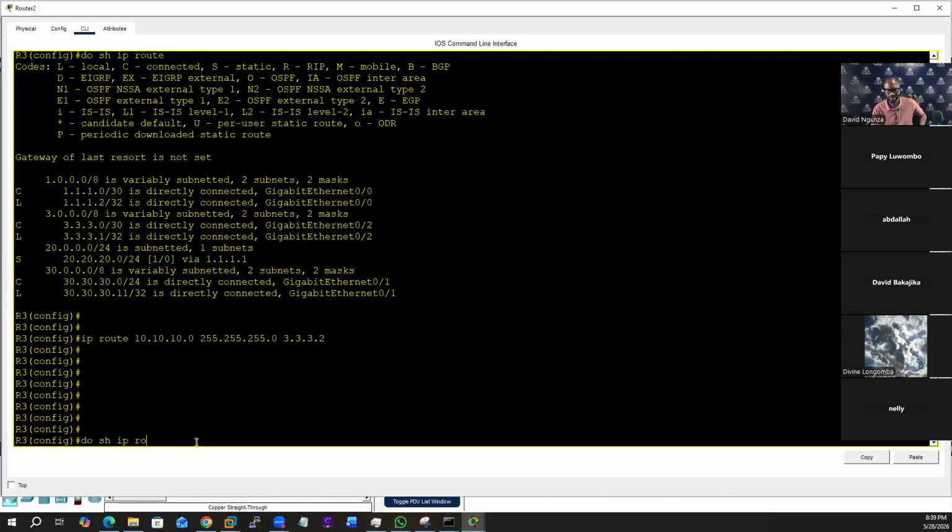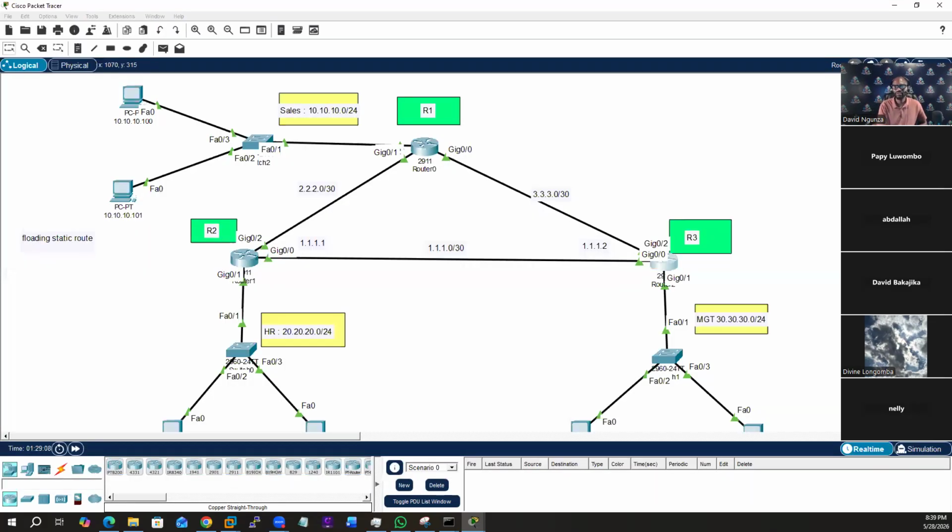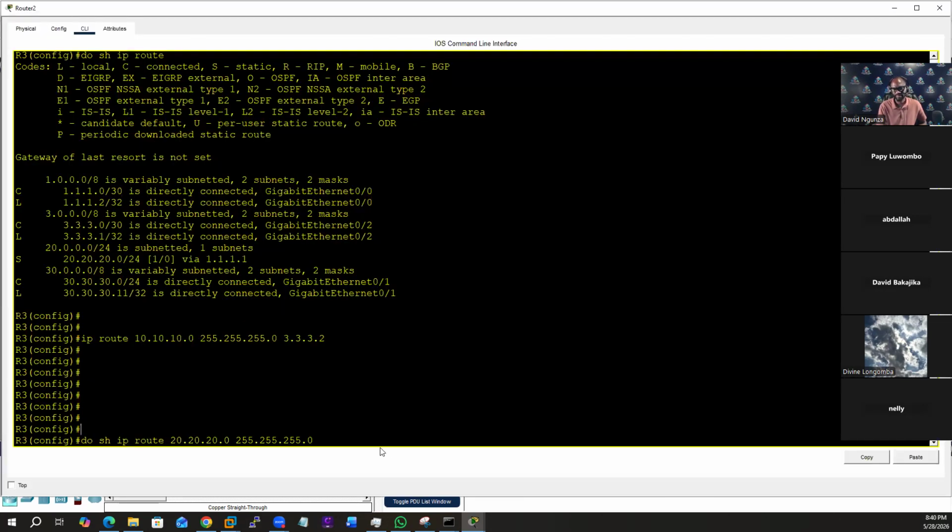In router R2, we're going to say ip route going to 20.20.20.0. We already have one going to 20.20.20.0 255.255.255.0. Now, if we want it to go this way, we need to put the next hop, the IP over there, that will be 33.33.33.2.